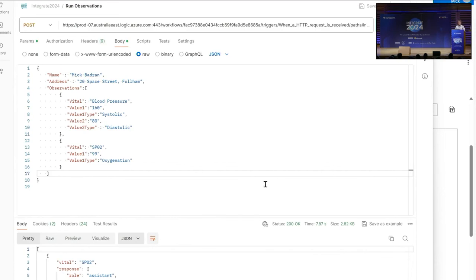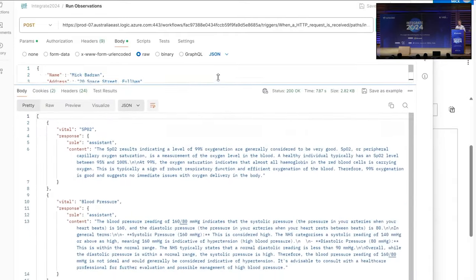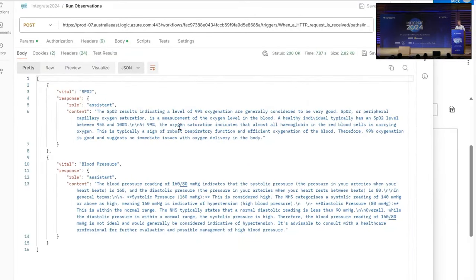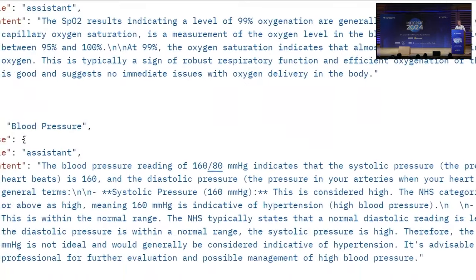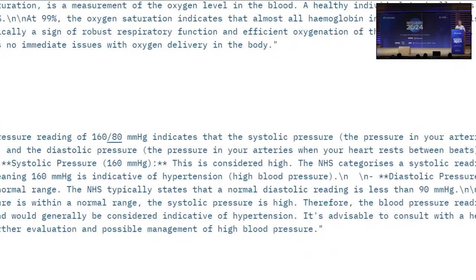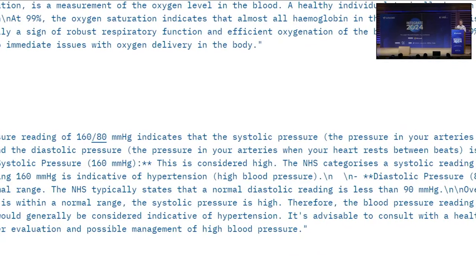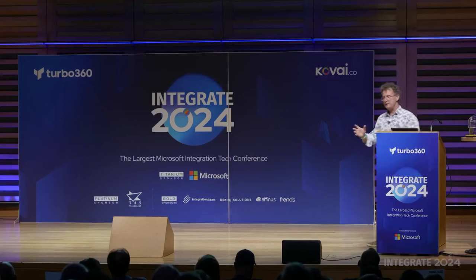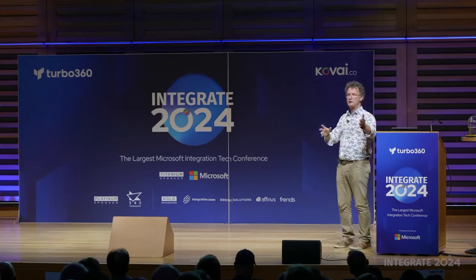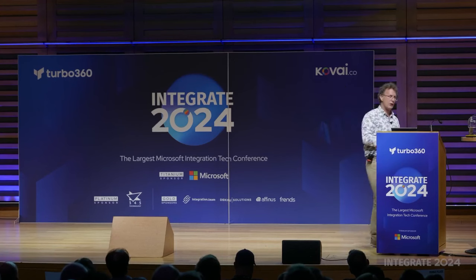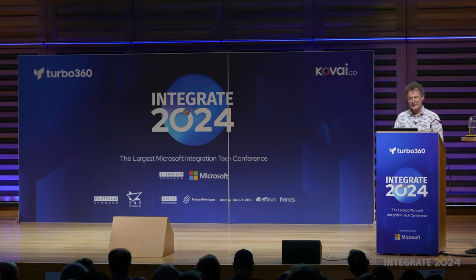Now in this particular conversation, no one's waiting for it. It's a report that's going to be running. And then this is some of the information there, a blood pressure reading of 160/80, and it goes on and talks about it. NHS, see, I don't get that when I'm in Australia, so it's kind of local, pretty good. But you've always got to look at it. The hallucinations, it's off with the fairies and whatnot, so keep an eye on that.